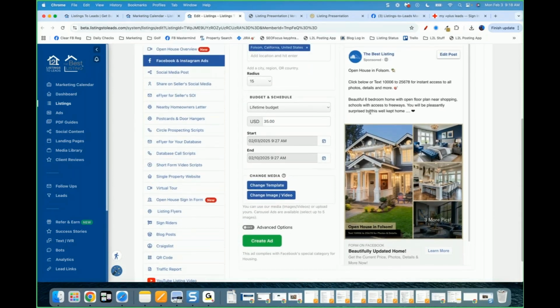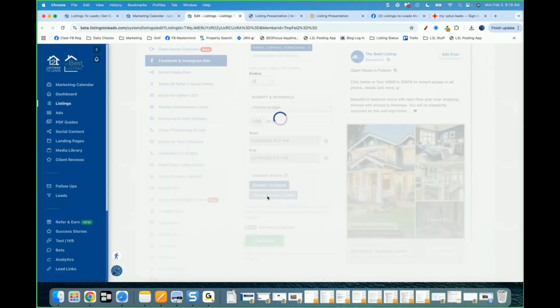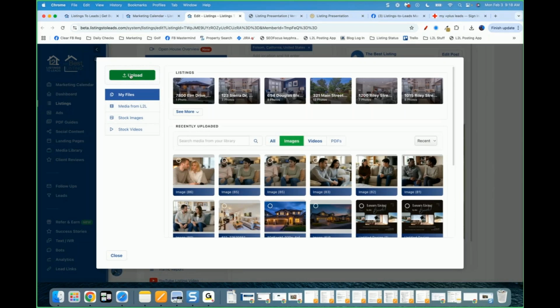Now, as I mentioned earlier, you got your Canva images, your Canva videos, right? Or your images or videos from any other platform. Just go to change image video right here. Now we've got 21 different templates, but you can always click change image and video, upload it right here. The nice thing about when you upload items like images and videos, it'll actually put it in your media library. So if it's something that you want to have access to later, you will, which is very nice.